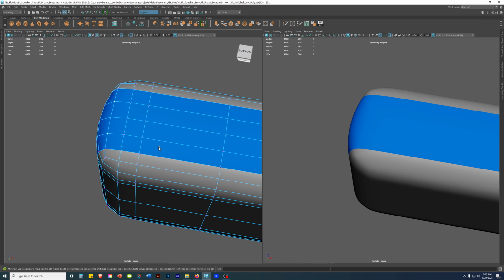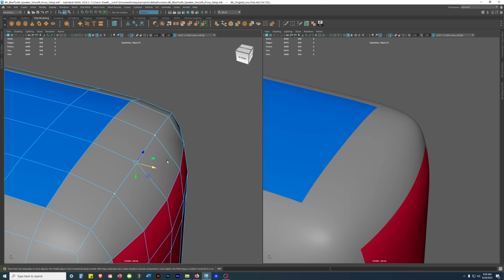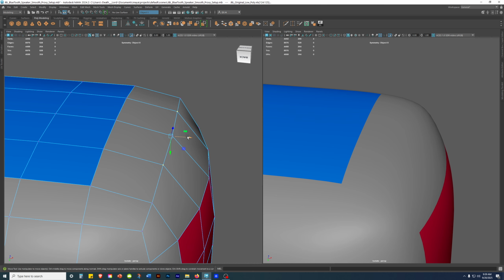Then I'm going to grab this and this. All right, so I got that and that. That's because of object X. Then I'm going to pull it forward.